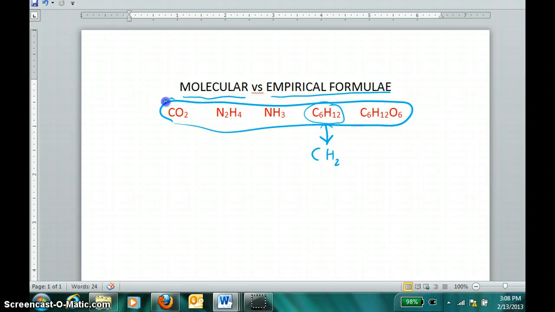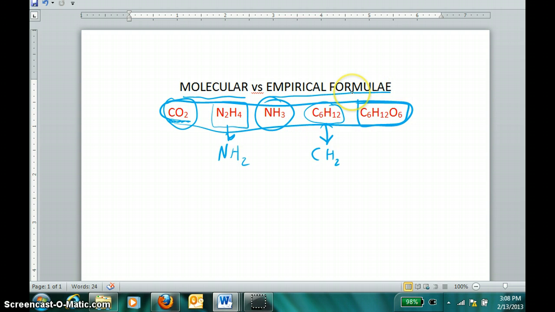Now, don't get carried away. Some molecular formulae, like the 3-atom molecule CO2, carbon dioxide, the empirical and molecular formulae are the same because this is the formula for a molecule of CO2, and it just happens to be a lowest whole number ratio. So some molecular formulae can be empirical, while others, like for hydrazine, are not empirical. Sure, this tells me a molecule has 2 nitrogens and 4 hydrogens, but the empirical formula is only NH2. Ammonia's molecular formula is empirical. There's no lower whole number ratio than 1 to 3.